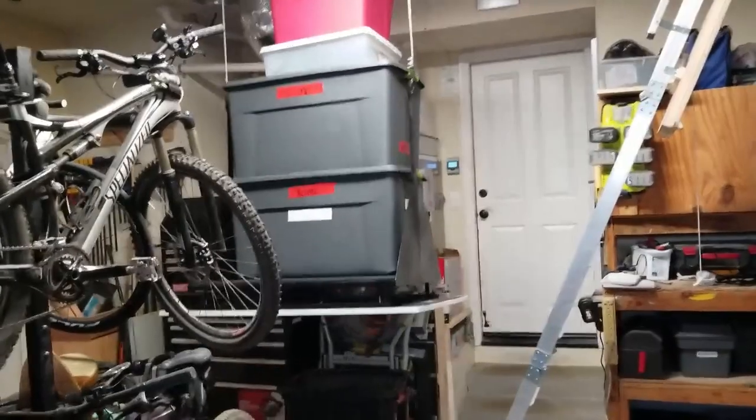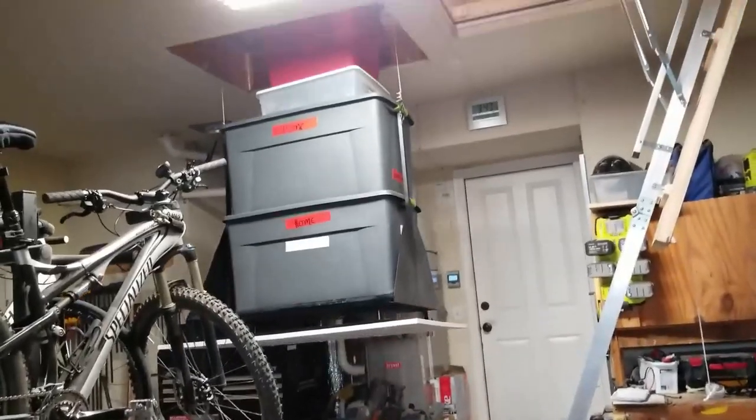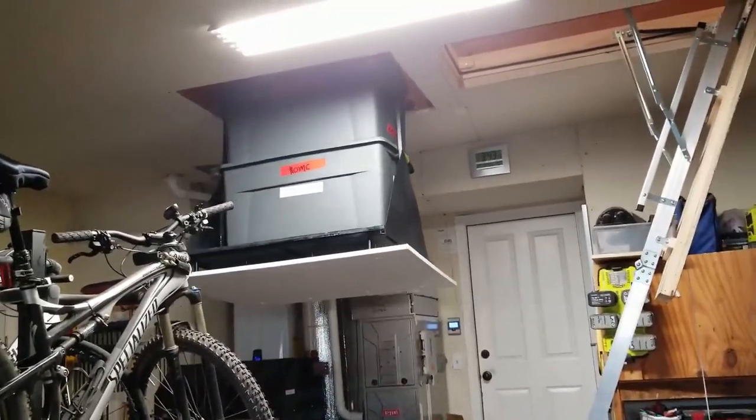So here's the finished product. As you can see, got a tall stack of bins on there. You can bring up and unload them one at a time.